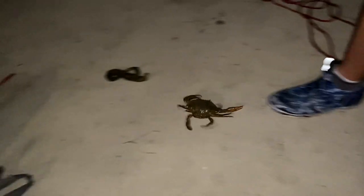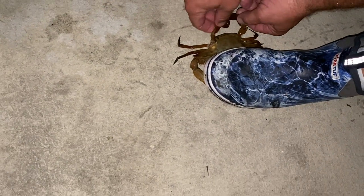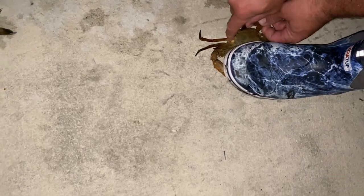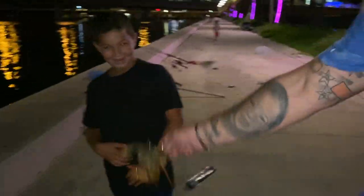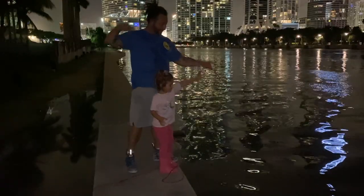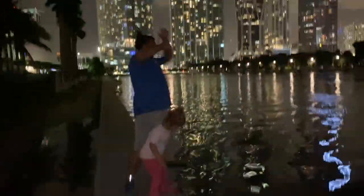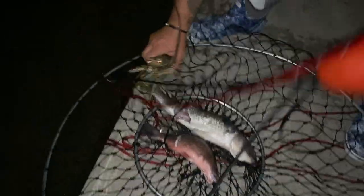We're definitely going to keep this guy. Where you going, little guy? Hey, where you going, buddy? Just like in St. Simons Island. Get their two flippers in the back. You hold these and you're safe. Checking out, guys. Having fun with my kiddos and my wife. Be careful with your legs, Lynn. This guy's too small, so I'm gonna have to throw him back.